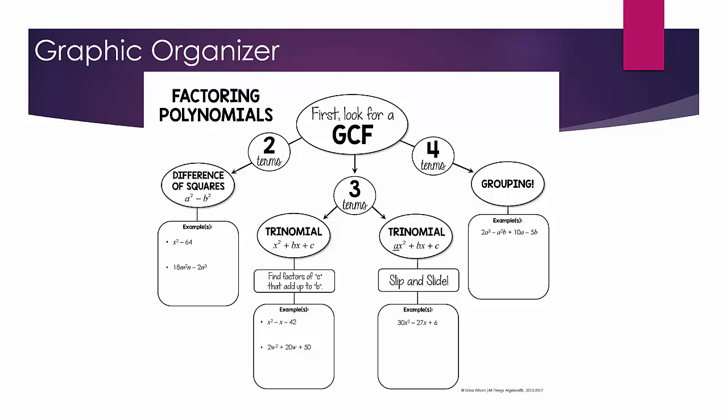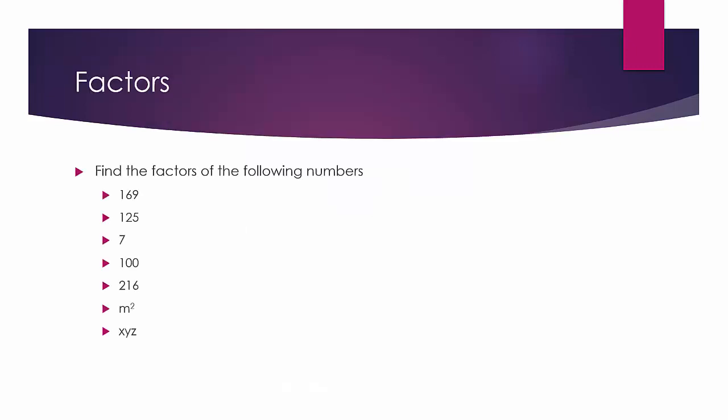First, we're going to look at finding factors of numbers. We need this practice because we're going to need this mental flexibility coming into all the parts, because we're breaking numbers apart. So what do I mean by find the factors of the following numbers? Well, 169 is actually 13 squared. So that's 1, 13, and 169. There's nothing else that goes into that number.